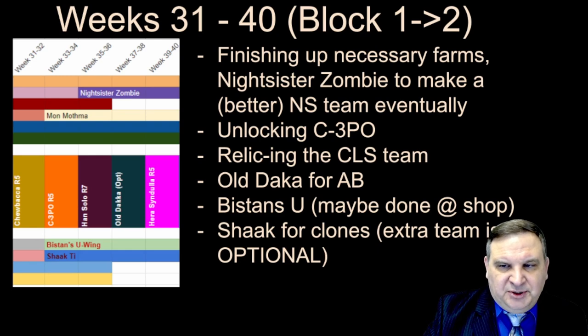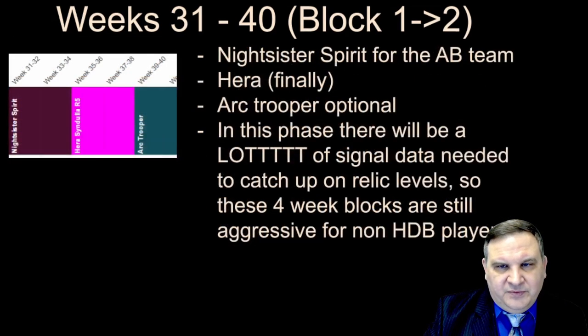Biston's U-Wing is probably done out of the shop by now, but there's room here in the farming guide where we can finish that off. We haven't really needed that ship. Of course, we need it for the Profundity journey, but we haven't needed it so far, so we've been able to wait for it. And then Shaak-Ti can be farmed out of here as an optional character to get the 501st going. Night Sister Spirit, you see, gets farmed in here right before Harrison Dula.